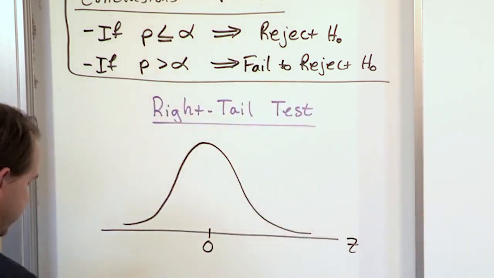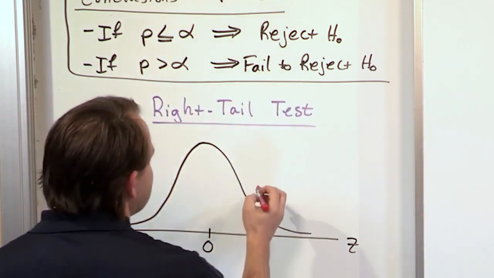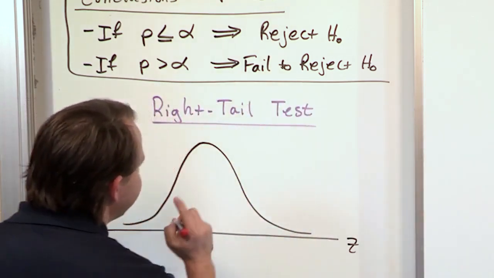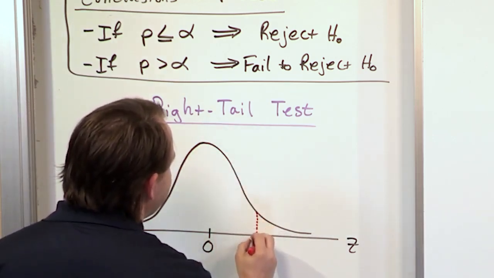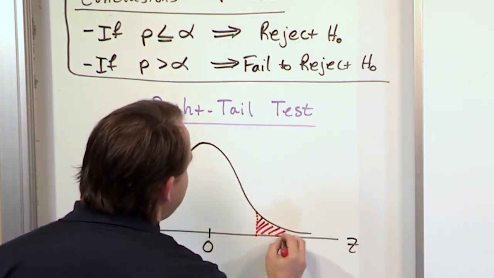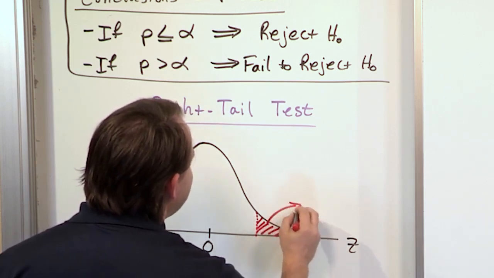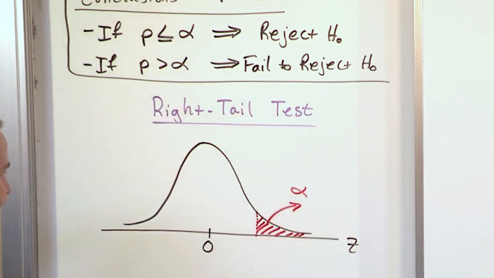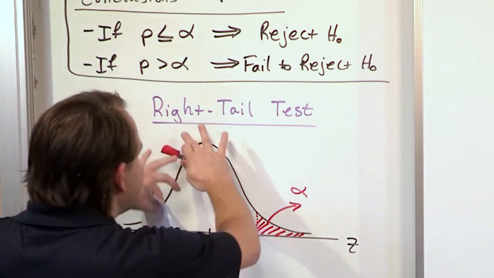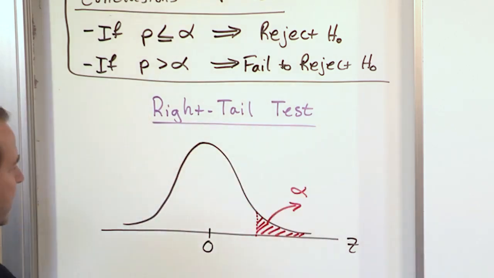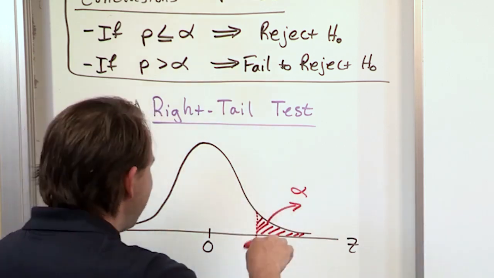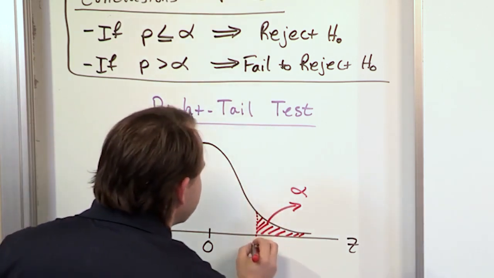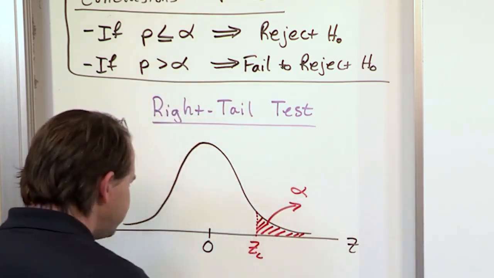So in this case, let's just pretend that we're given that level of significance alpha. And so the very first step in all of these hypothesis tests for a right tail test is to go over here and shade some right tail, and we say that the area here is alpha. I'm not going to draw them on the board because we've done it so many times, and I don't want to clutter up the drawing, but you know that basically this is going to be some critical value of z here, right?